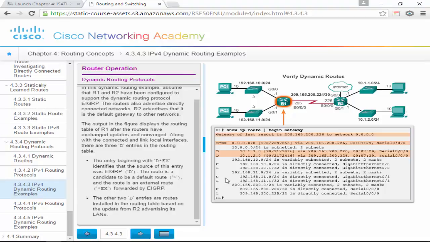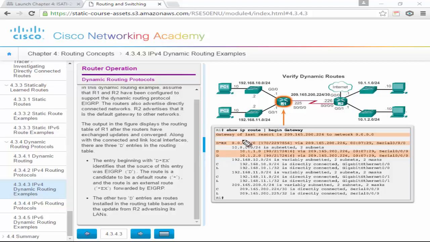Okay, so our dynamic routing protocol examples. Well, any of those things we just saw. I've kind of talked about this already, but we either see them with a D. So here's your quiz. These two have a D. This one has an asterisk with an EX. That means that it is a default static route being fed in through OSPF. Remember, the S had an asterisk, made it a static route.